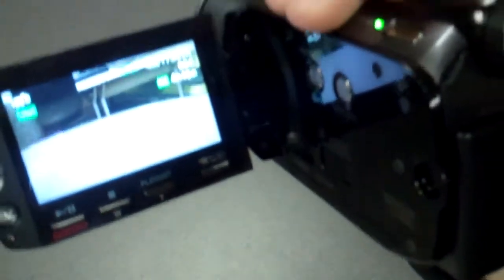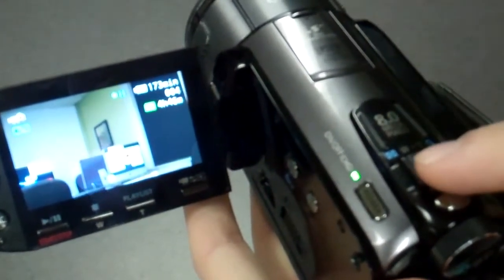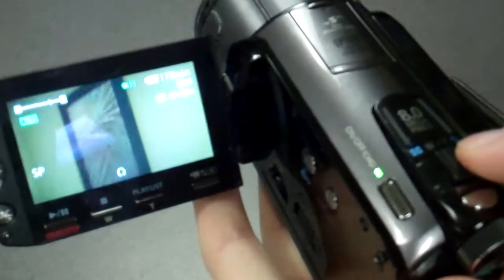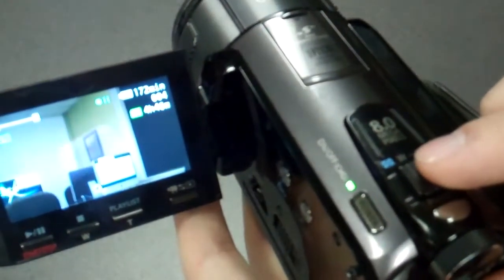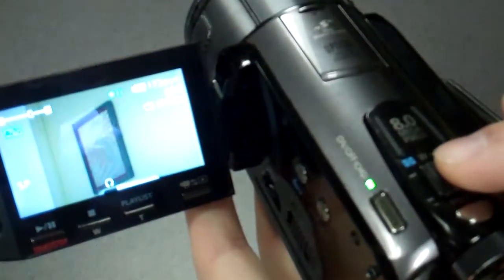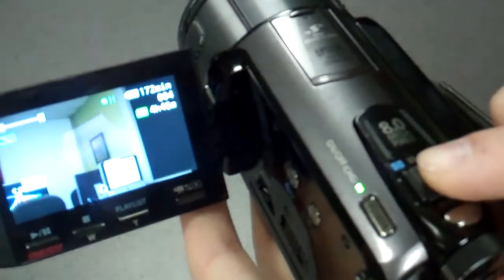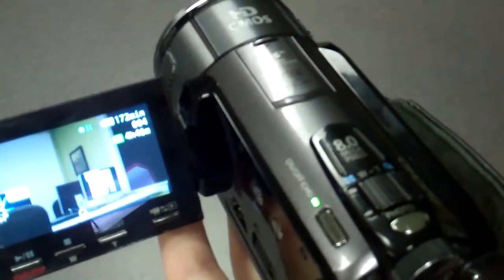Now, in dual shot mode, since we don't have to worry about any fancy settings, the camera is very easy to operate. First, the zoom function, very useful. On the top of the camera, there's this little slider here. It says W and T on it. I know you can't see the screen very well, but if I take this slider and push it towards the T, I zoom in, and push toward the W, I zoom out. And of course, pushing this slider farther one way to the left or right will increase how quickly you zoom in or out on something, which is useful if you don't want to have a jarring video. Just make your zooming nice and smooth.